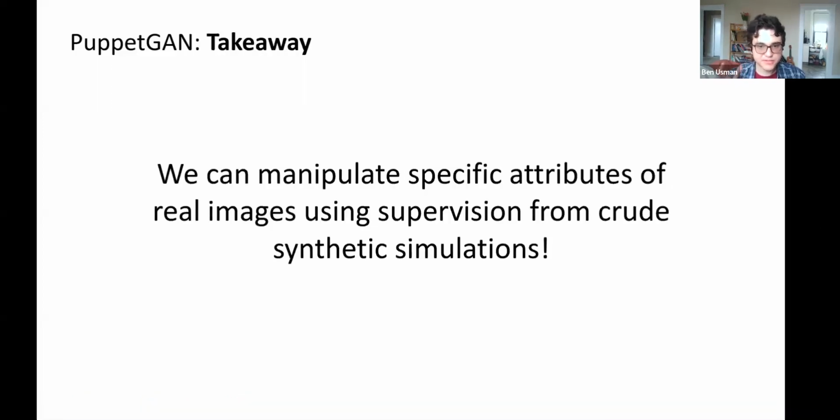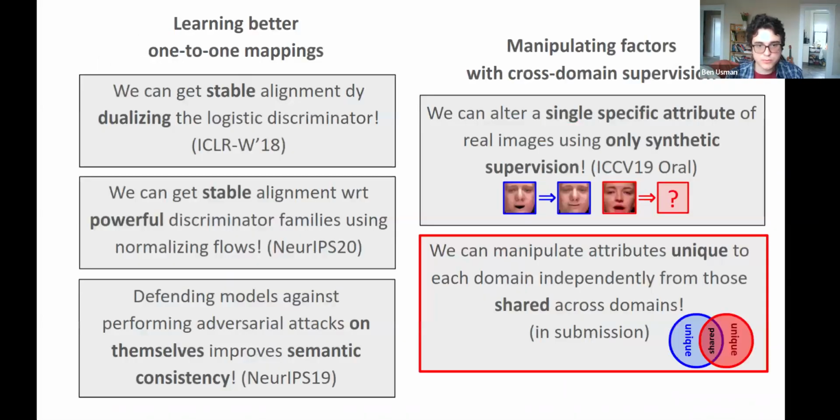So the takeaway message of this section is that with a little bit of disentanglement trickery, image alignment can indeed make it possible to transfer precise control over attributes that we have in the synthetic domain onto the real domain without any additional supervision on the real domain, which in my opinion is quite exciting. And I will mention some possible applications of this research at the end of the presentation. So, moving on to the last paper that I wanted to discuss today.